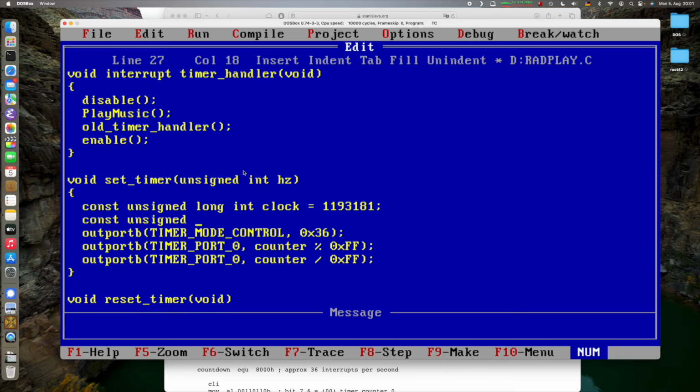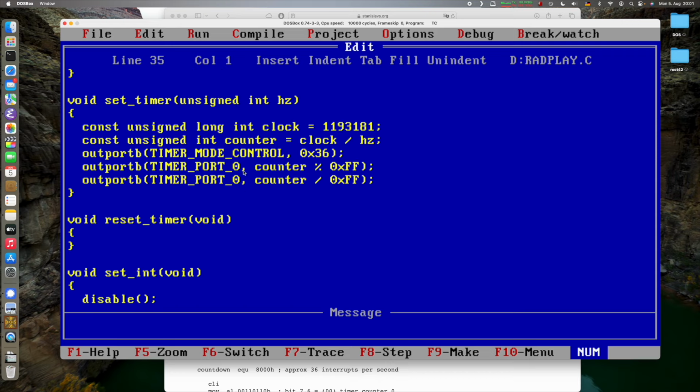And we will get an unsigned int out of that, which we'll call counter, and that is the clock divided by the number of desired hertz. This gives us the exact number of ticks until the next pulse happens, which makes sense, I guess, right? So that sets the timer.